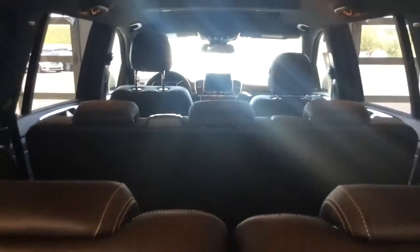This is the third row seating of course, and you can actually put the seats down with the touch of a button and also back up, which I absolutely love. Very easy to use. As you can see it has the ultra view sunroof — I'll give you a better peek of that in a moment.